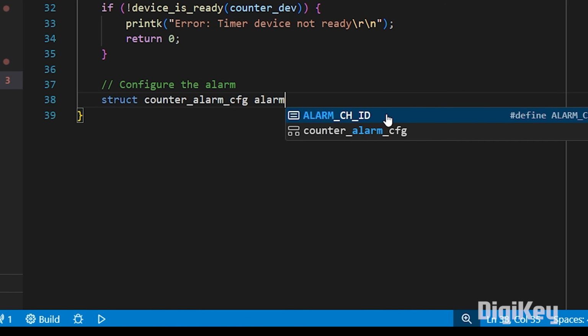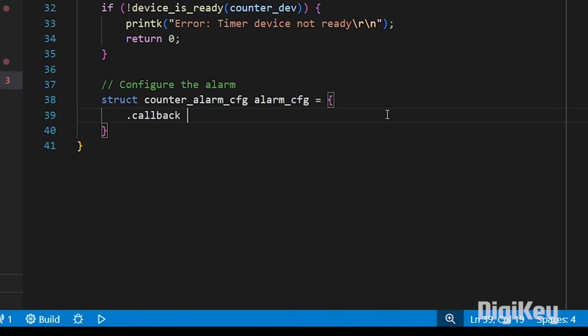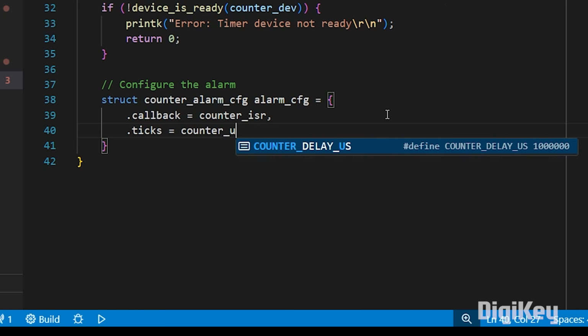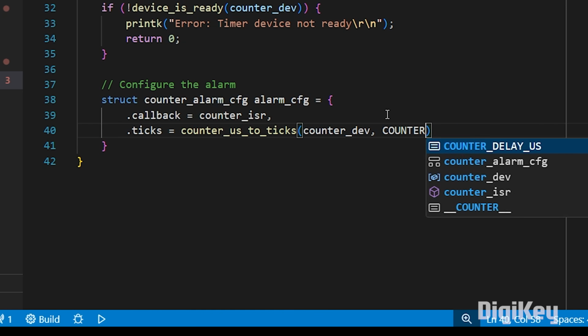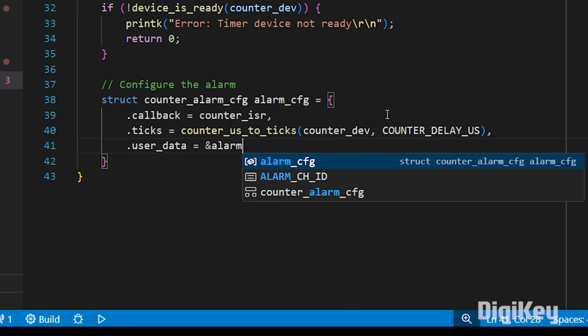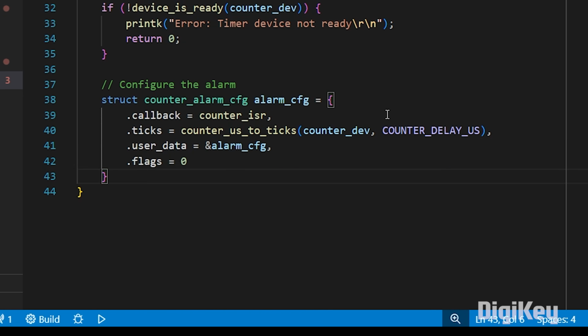Next, we're going to configure the alarm, which is just setting some fields in a struct. In this case, we're using this counter alarm configuration struct. We'll set the callback to the counter ISR, that's the function we defined earlier. The ticks, we're going to use that same function, counter US or microseconds, to ticks, pass it in the device, as well as the number of microseconds we want to delay by, 1 million in this case, or 1 second.